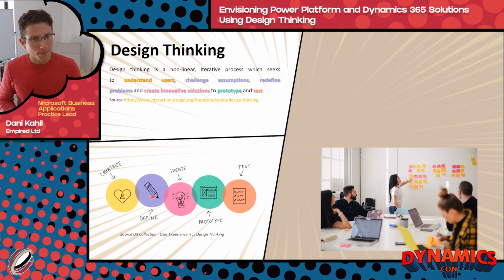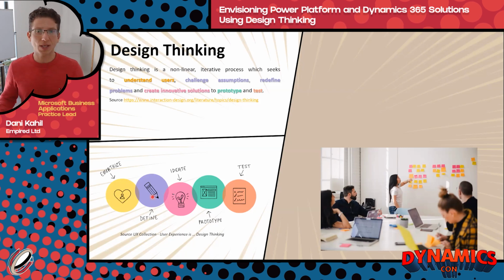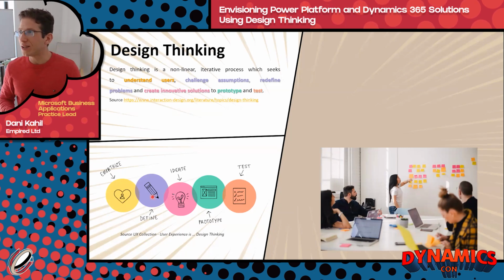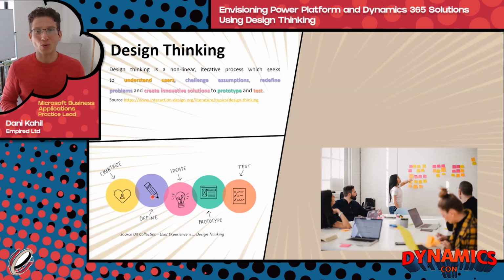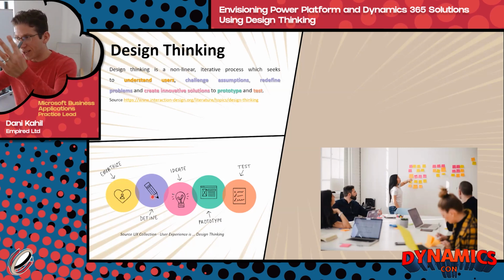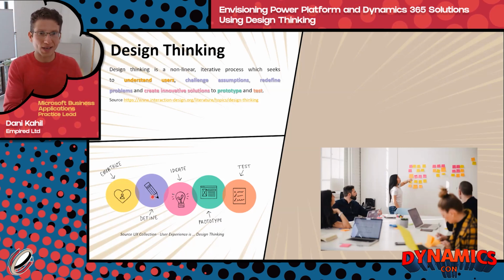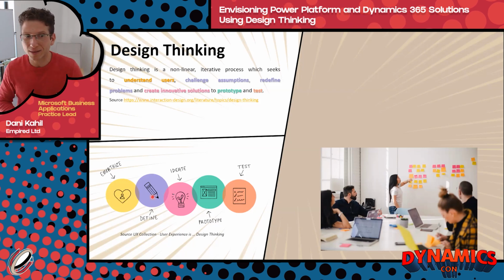And sometimes by doing that, you can come to the realization that Dynamics 365 or the Power Platform is maybe not the best tool to solve the current problems. Maybe a change in the organization of the internal team might be the solution, or effectively another tool, like I was saying, another tool than Dynamics 365 or the Power Platform might actually be a solution, right? So something that sometimes is not even technically related could be a solution.